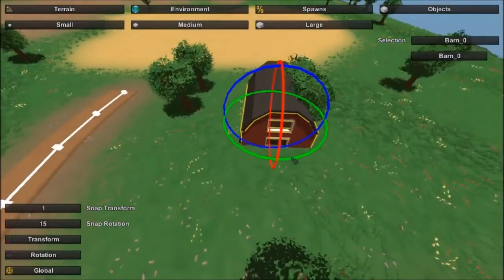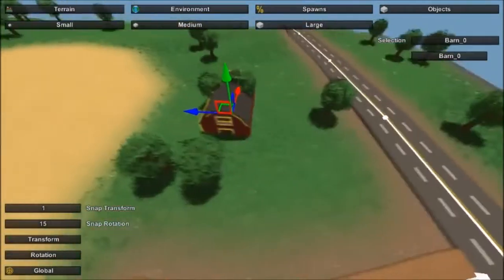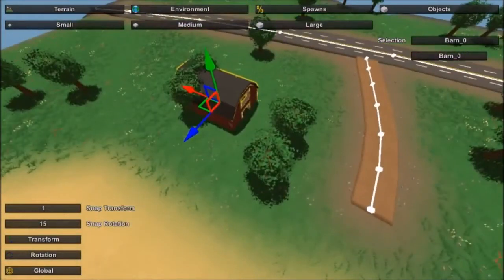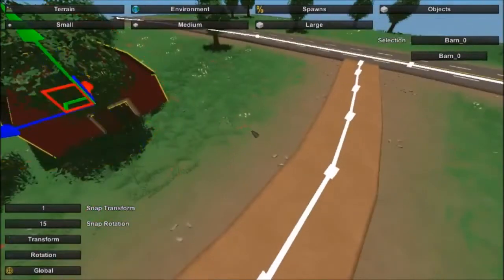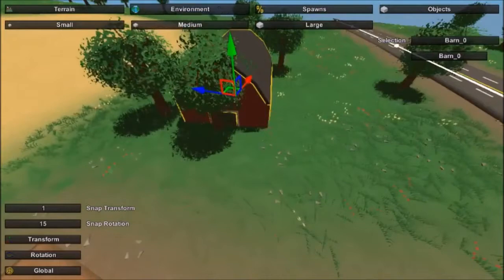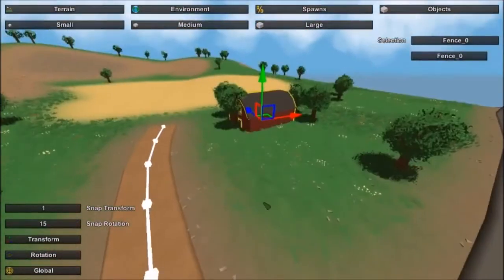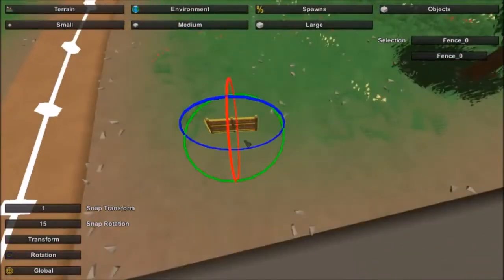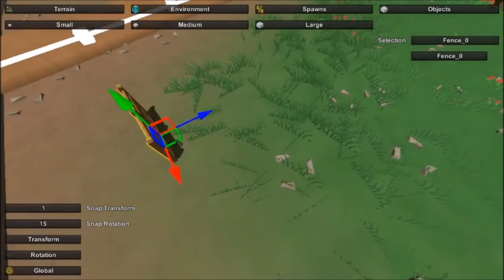We can rotate it and hold down Control to snap it. And then go back to the transform tool. Now it's in the world. We can bring it over here. Maybe rotate it a bit more like that. There we go, got a nice barn. And then maybe they've got a fence. So we'll put like a fence over here after deselecting that. And rotate it so that the boards are on the inside. Put it out here a bit.